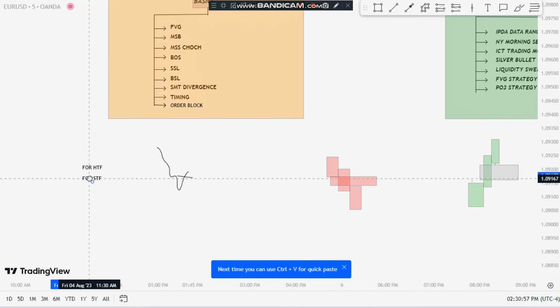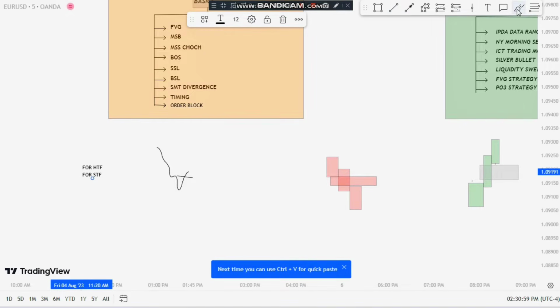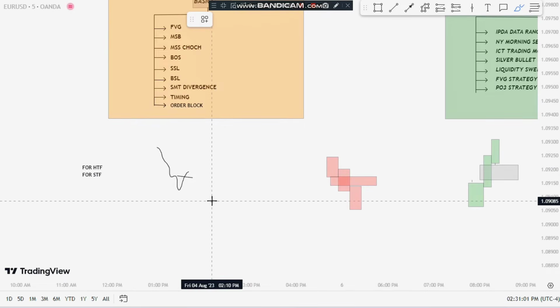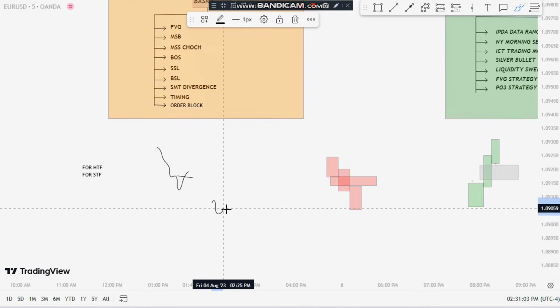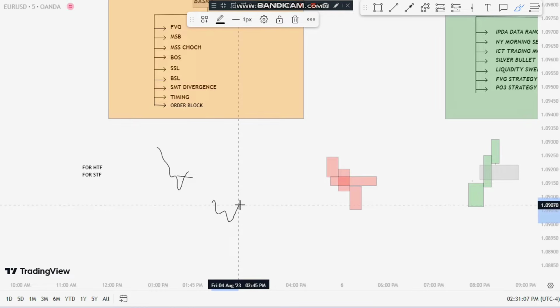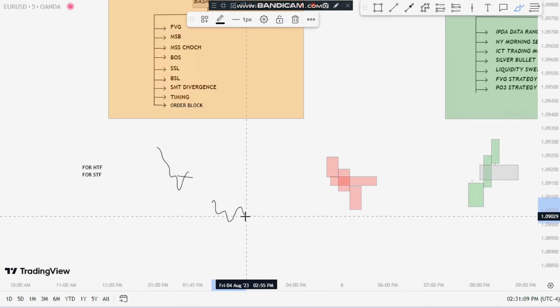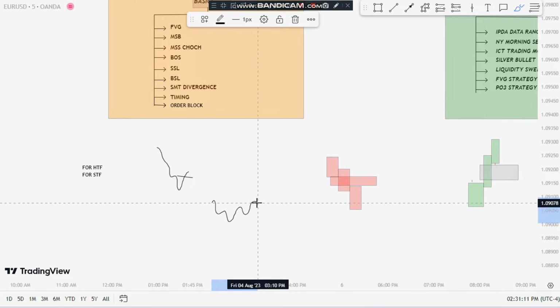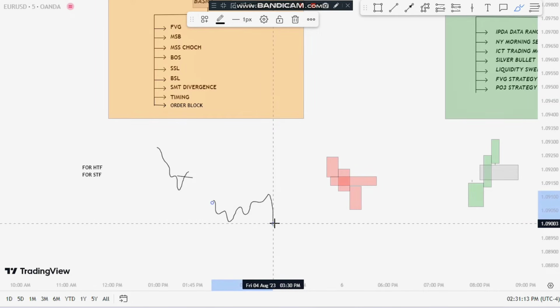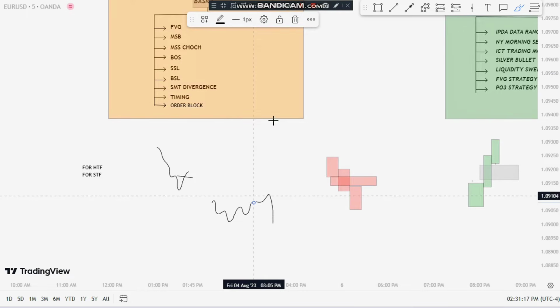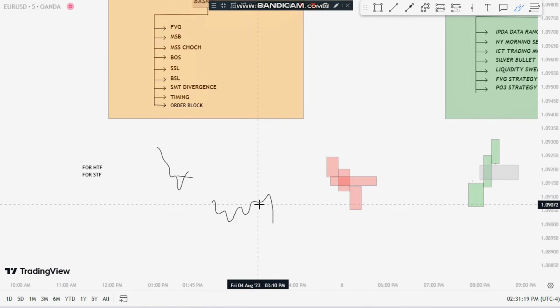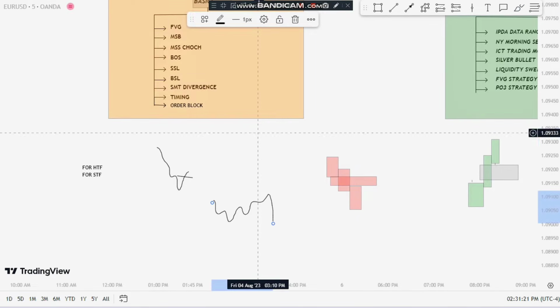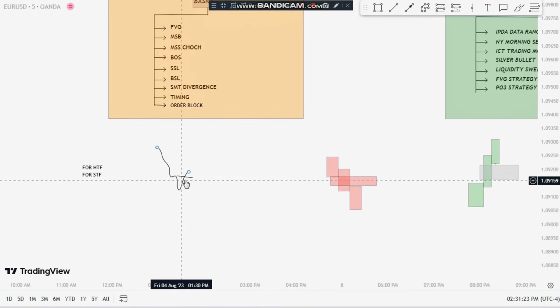Like, you see, if you are seeing a 5-minute chart, the price comes down, then if it makes a higher high, it is called MSS, and it's a short-term break of this structure, then it can come down. So we use the term MSS for the smaller time frames, and this break is not that important.